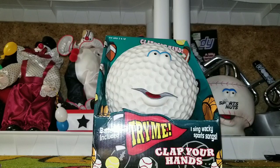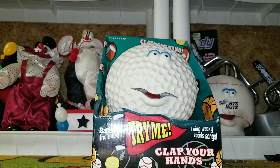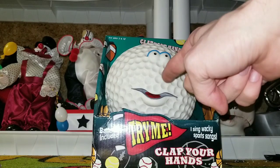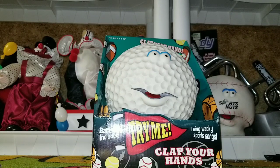The unfortunate thing about this is that it doesn't have unique sounds. It seems the same as the Golf Bag. I was kind of disappointed with that because the Golf Bag has unique sounds, but this one does not. The Golf Bag sounds don't even fit this character — the face expression just doesn't work. If anything, the Golf Bag looks more insulting than this one. This one looks more friendly, but it's the same saying, same voice, same sounds as the Golf Bag.